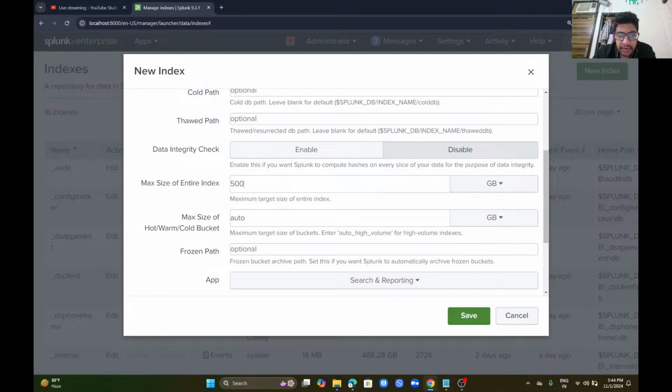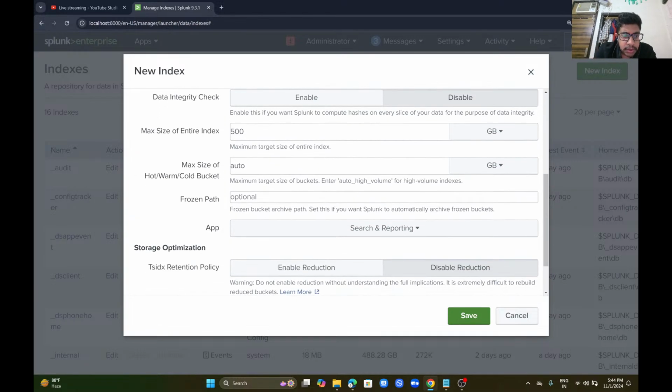Based on your requirement, you can select. Any data sent to Splunk first goes to hot, next to warm, and next to cold buckets.